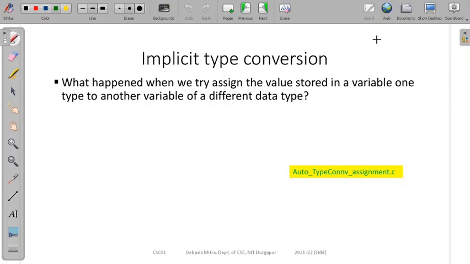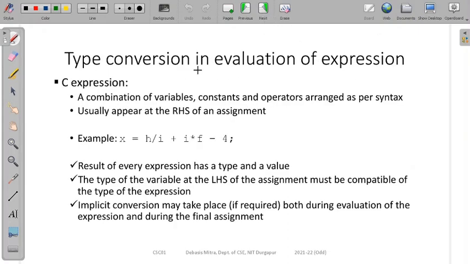Now, as I have mentioned, there must be some understanding of how an expression that includes not only several different types of operators, but several different types of operands, operands involving different data types, will be evaluated, because during evaluation they need to be converted automatically following this implicit rule.